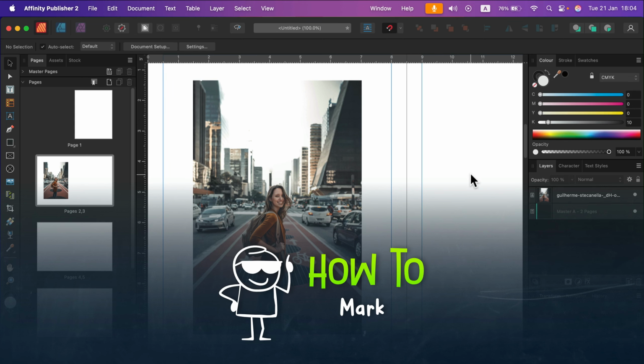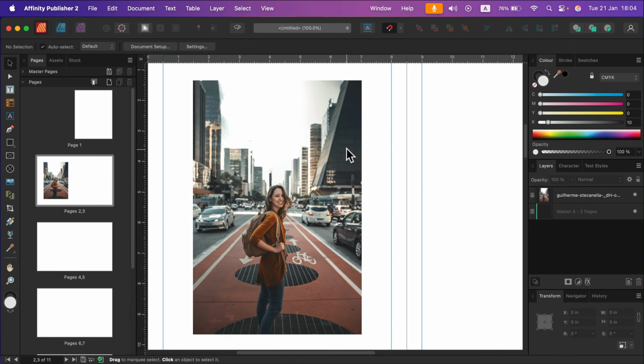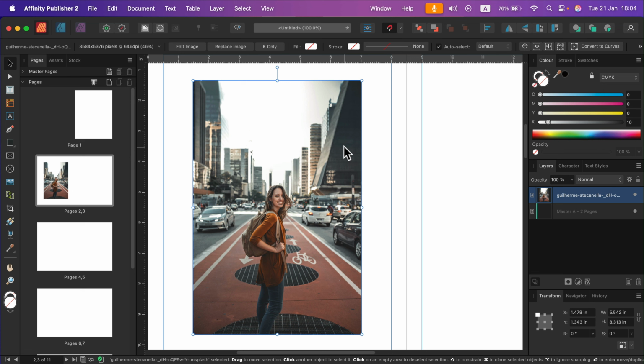Some viewers have been asking how to crop images in Affinity Publisher. If you just drag in the image from your folder, it means you don't understand how images are managed in Publisher, because you should actually start by setting up what we call an image frame. Take a look here on the left side of the screen.